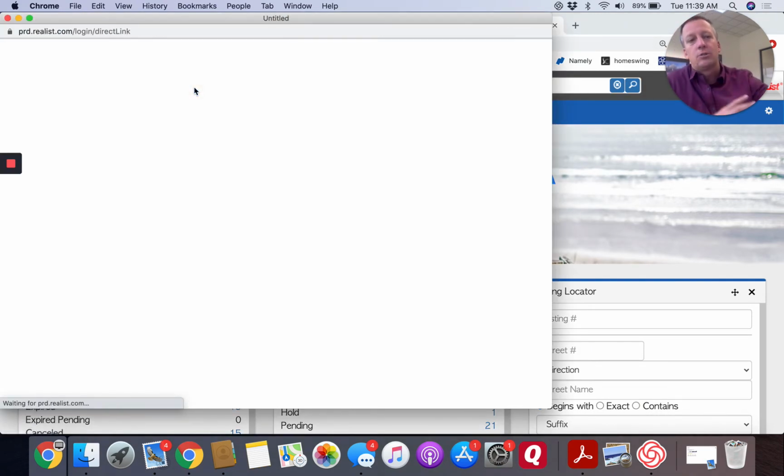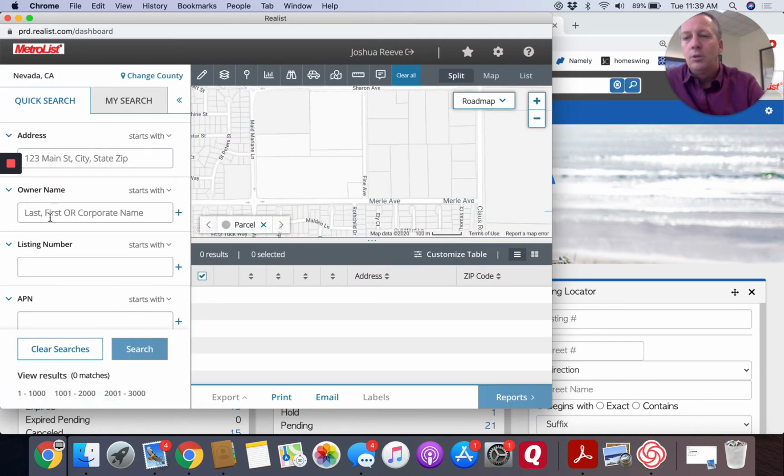Tax is an outside source called Realist that we can go to, and we can look up property information. You can look up somebody by their name or by an address. I actually just used this last night because I had talked to a person who said they were thinking about selling, and I didn't know what their address was. So I went to the tax records and looked up the area. I knew his first name, but I didn't know his last name. I knew generally where he lived, I just didn't know his address. So I looked at each house to find out what his name was and what property was actually his.